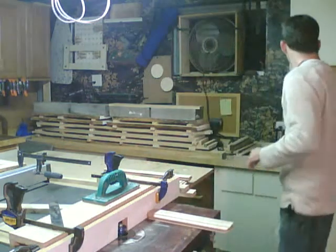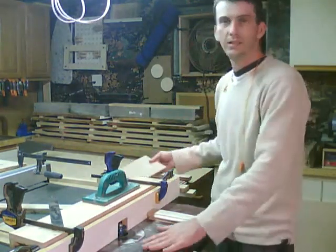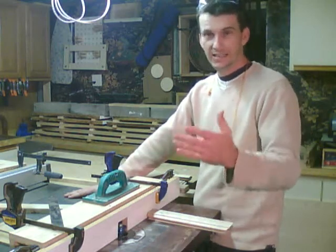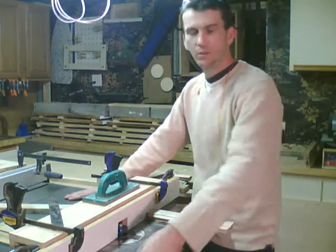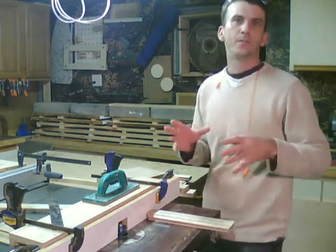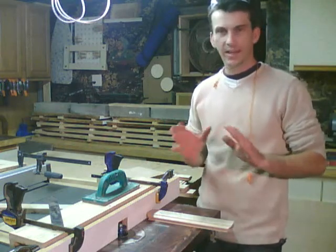So what I do is, because my router does not have a T-slot yet, this is the router table that I built for the extension of my table saw when my router broke not too long back. I needed a router table, so I built a router table extension for the table saw, and I don't have a T-slot in here, so there's a few workarounds that I've got to do, because I may not have all the proper tools or the right tools to do what I need to do.